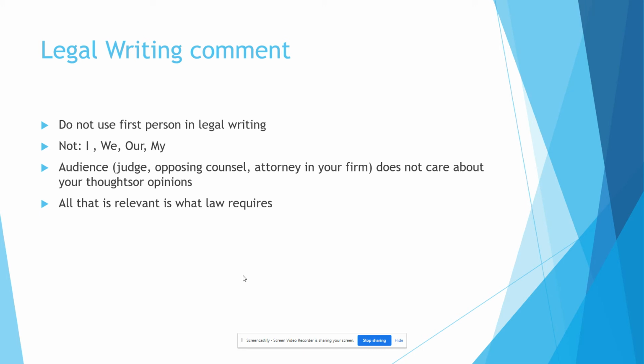Oh, this is in the chapter. Whenever you're writing legally, take yourself out of it, right? Don't use the first person. Don't say, I believe, we believe, our position is. Your audience is the judge. You want to say the court says, the law says. Don't put yourself in it.